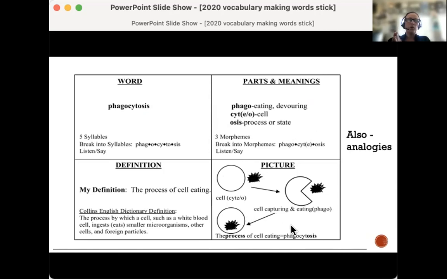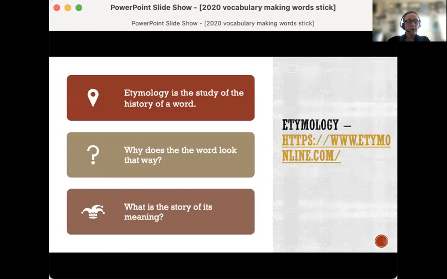So this is probably specifically for words that are really tricky, but it could also be a great way for you to flip through. If you're making flashcards, you can have the word and the meaning parts and then a picture. Obviously you would probably have a definition here, but it's super helpful if you have those kinds of flashcards. Super helpful to remember, right?